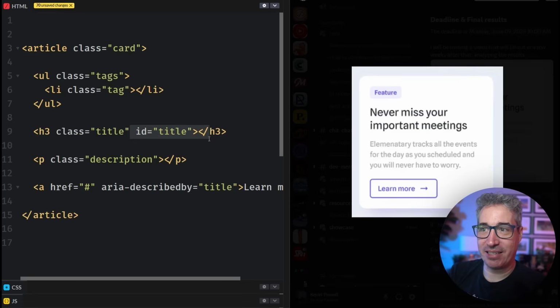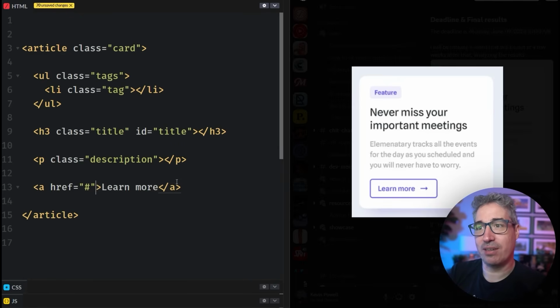But yeah, having an ID here and then connecting that link to this is one of the ways that we can also help assistive technologies out a little bit to make it better for them. It will give them the additional context in some of the ways that they're navigating through the page. There are times, and I don't know enough about screen readers to talk about it in depth, but I do know, and I'm going to put links to a whole bunch of stuff down below about everything we're talking about today, so do go and check out those. But this does work in some contexts, but it won't give it to them in all contexts. So just to be aware of that, but it is a common approach to use.